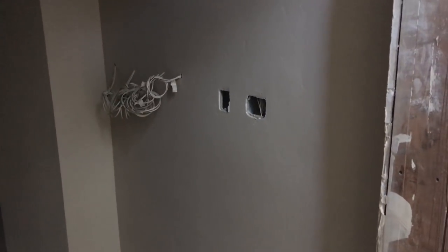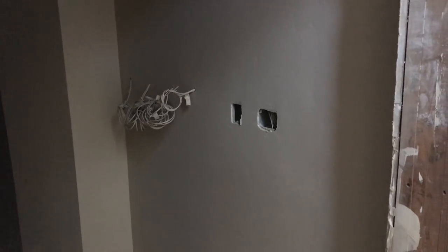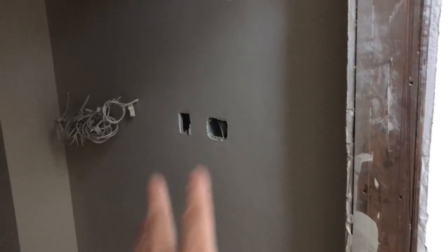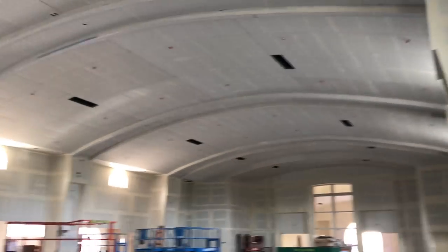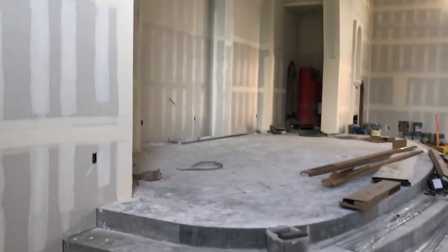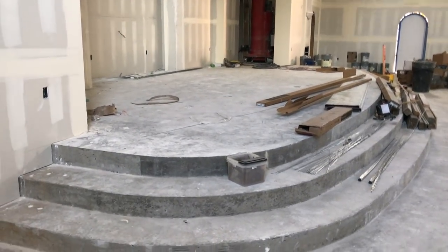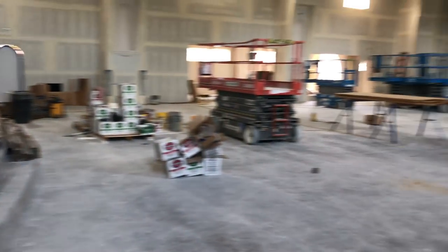That would be lights in the sanctuary area or out in the nave itself. This will be all carpeted here — the floor will be carpeted — and this area will be tiled. They will begin tile around the baptismal font as well as in the entrance. The deal with the carpet especially is to reduce echo. One of our issues from our previous church was it was such an echo chamber — and right now it seriously is an echo chamber.